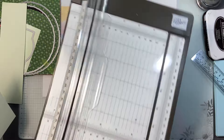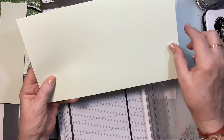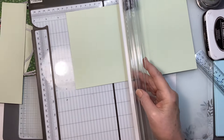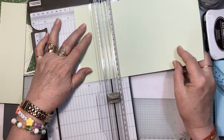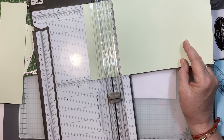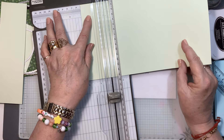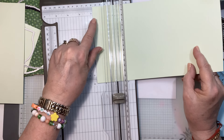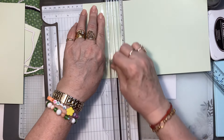So I'm taking my piece of soft sea foam — it is 10 and a half inches long and it is six inches wide — and I'm going to pop the 10 and a half inch edge into my trimmer. I'm using my scoring blade and I want to score this at two and five eighths. This is all in inches because it will make the same size card for all countries. So two and five eighths — two, two and a half, and two little clicks past two and a half is two and five eighths. So I'm going to score that, give that a really good score.